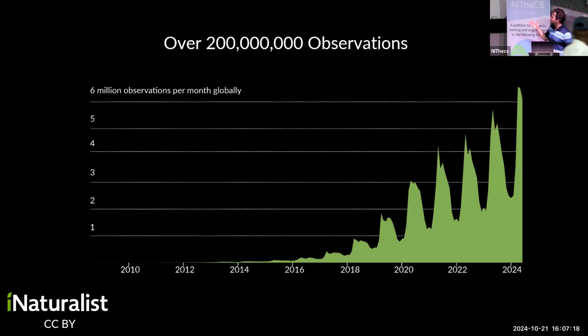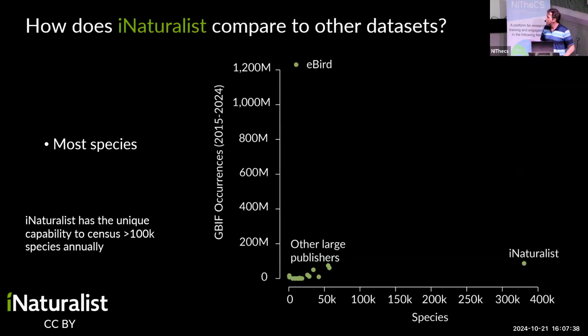And you may ask, why is there this funny jigsaw pattern? That is actually the Northern Hemisphere summer, when everyone is outside busy taking pictures. So what we should try and do in the Southern Hemisphere is to start to push up those troughs, so we start leveling it out, to contribute more data from the Southern Hemisphere. Then also, if you compare it to other data sources, it covers the most species. When this slide was made, it was still under 400,000 species. It's now even over 400,000 species.